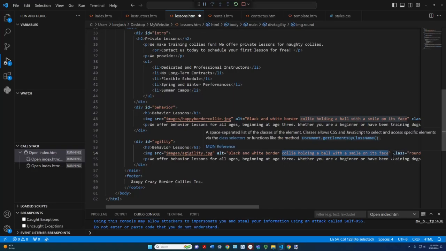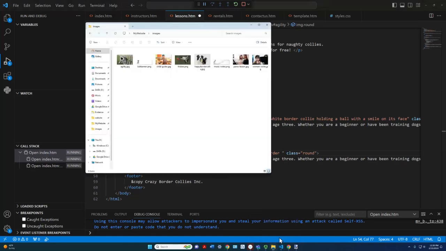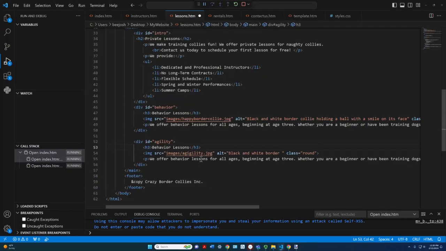Let's look at the agility image and make sure that we're describing it appropriately. The agility image is a black and white Border Collie moving around post obstacles.